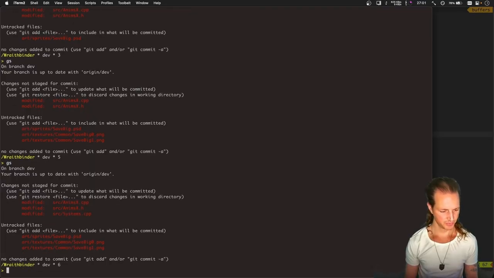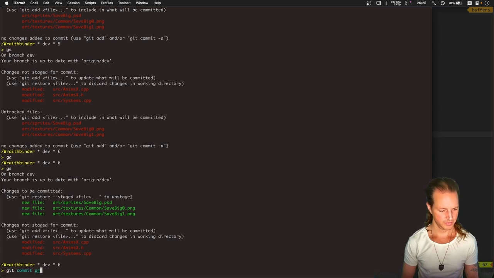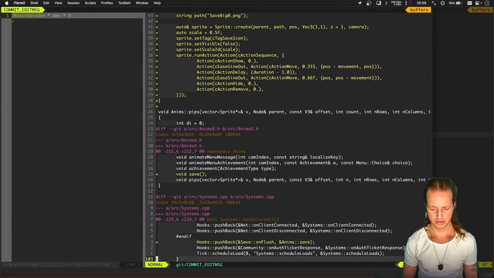Let's get this checked in. We can commit the art and commit the code. This looks great.